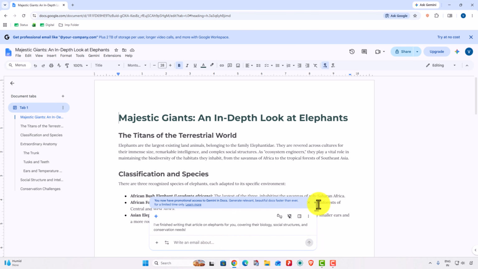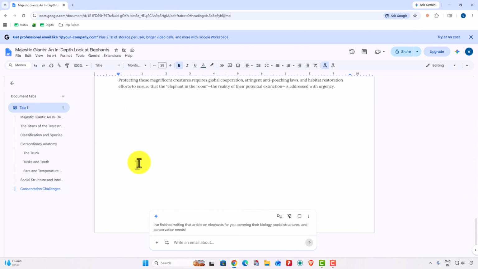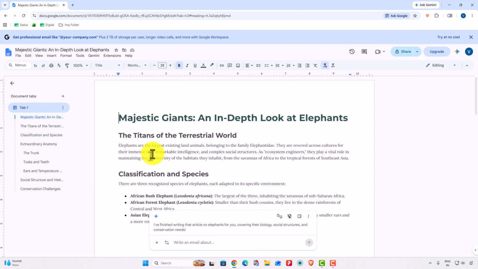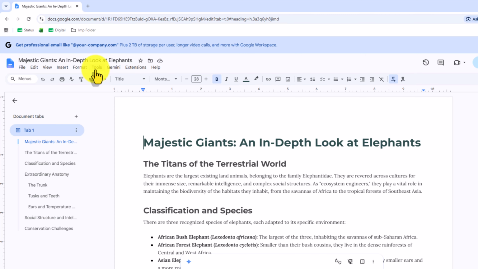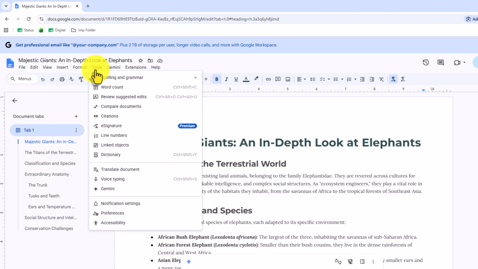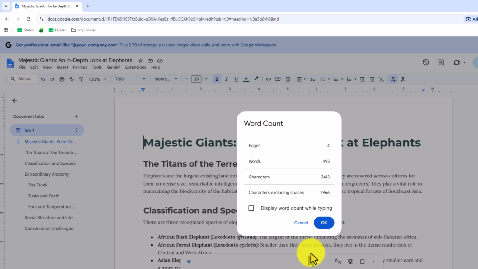Okay, and you can see this type of document, if maybe you have one, then you can check how many words are available in the doc. Okay, so what you will do, here you can simply click on Tools, which is available on this menu bar. You simply click on it, and here friend you can see the second option, Word count. Okay, you can also use the keyboard shortcut Ctrl+Shift+C and you will get this option. Okay, you simply click on it, and friend here you can see that the word count pop-up is showing.